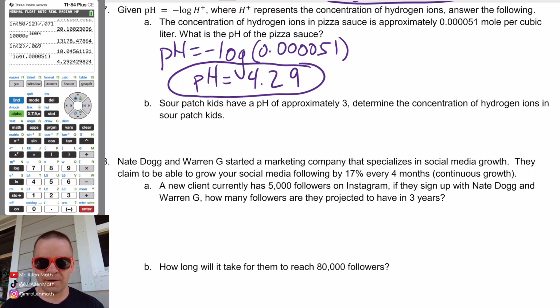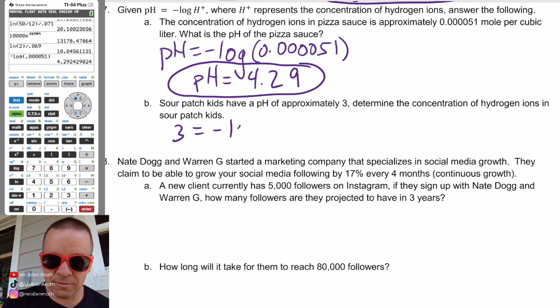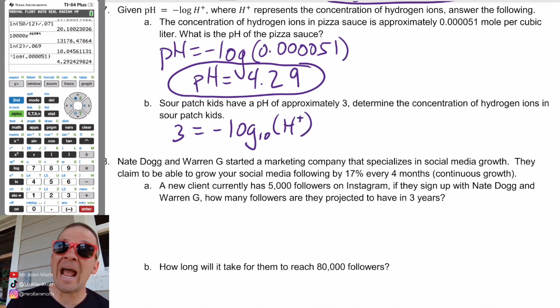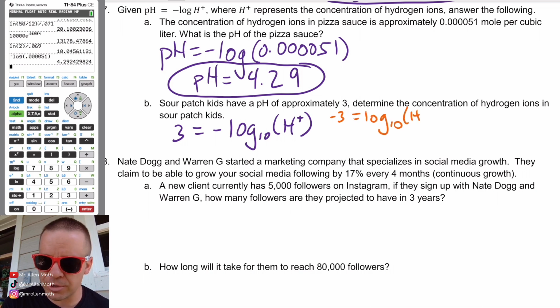This one, I probably should have left a little more room for, because we actually do have to do a little solving here. So I'm going to have 3 equals negative log, and I'm going to write the base 10 there as a friendly reminder, of hydrogen. Now I can loop it and swoop it. Actually, wait, hold up. I almost jumped ahead here. I got to divide by -1 on both sides, right? So I'm going to rewrite this as -3 equals log base 10 of my hydrogen ion. Then I'm going to loop and swoop it. Boom. So we get 10 to the -3rd equals my hydrogen ion right there.